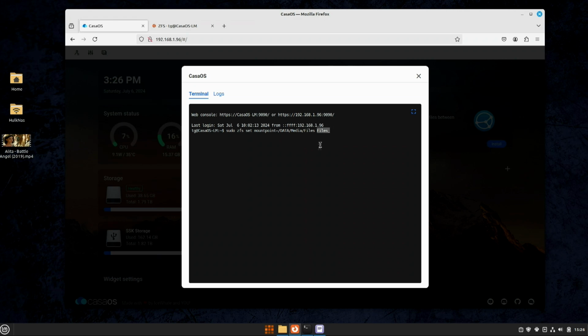Our RAID pool is also called files, so we could have named these anything different, whatever you want to name those, and we just hit enter. And as long as you don't get any error that comes up with a blinking cursor, then you've now given CasaOS access to your new RAID pool.